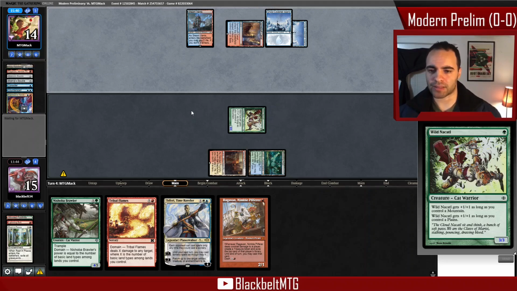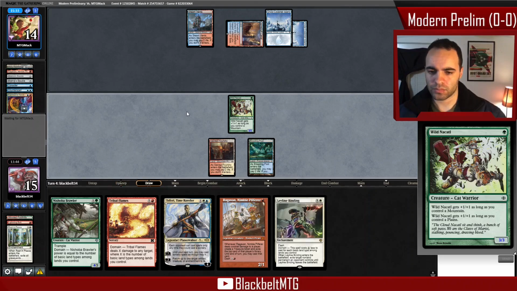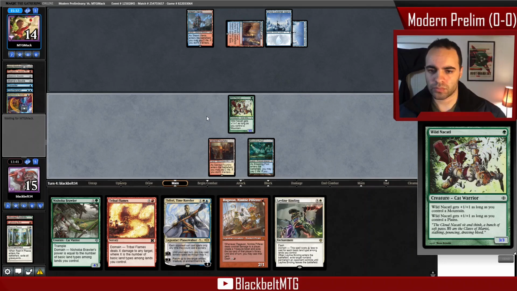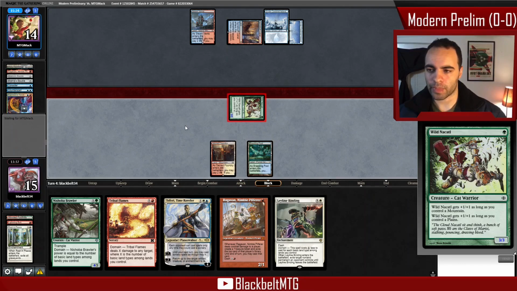I'm fine if he just passes the turn. I'll just keep swinging at him with a 3/3. Binding is a good draw. Now, oh, he doesn't have 3 mana for Charm.